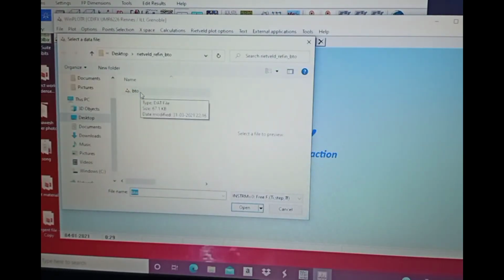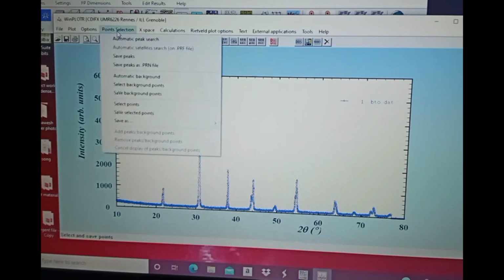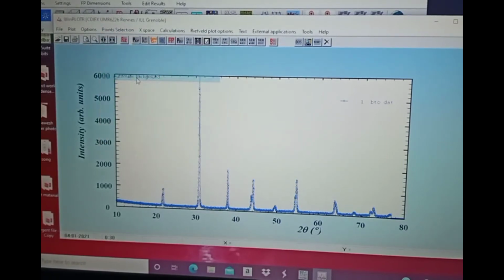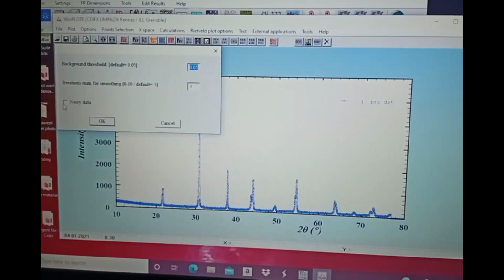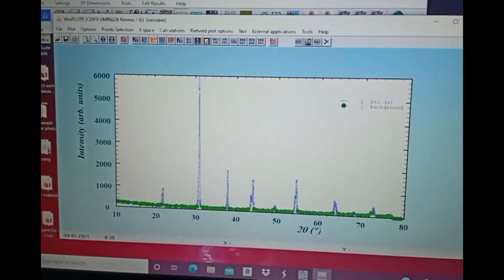Now because we want the background of BaTiO3, click on BaTiO3. Now open. Now what we have to do? Point selection. Now do automatic background. Noisy data. Okay. Now you can see that these are our background points, and now we have found the noisy data of the background. Okay. Now close it.